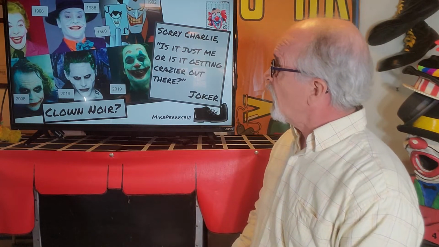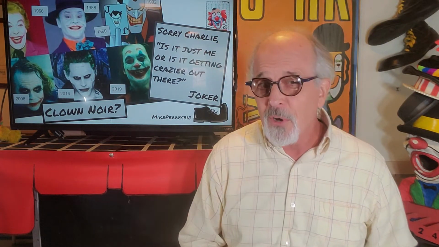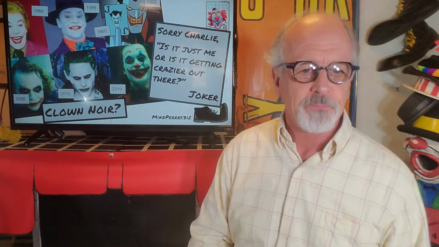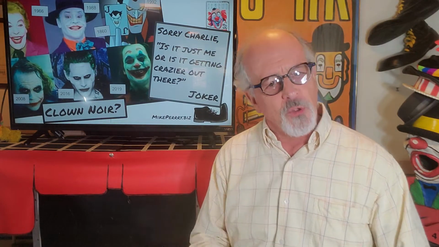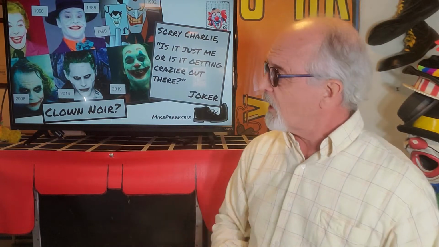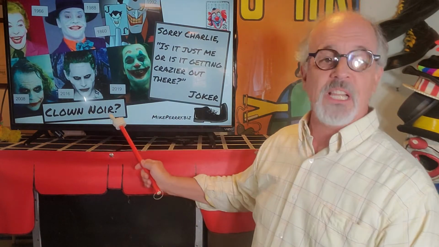Then by the 1940s, DC Comics, which is now big for kids, right? To have all these heroes in print in a kind of a rag that a kid could buy. They needed a villain for one of their heroes. Of course, it's Batman. So they took a clown, beloved clown, right, and made it perverse, which is not uncommon. We'll talk about that later. But I call this clown noir.